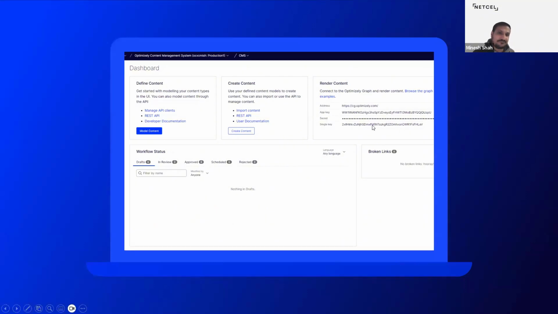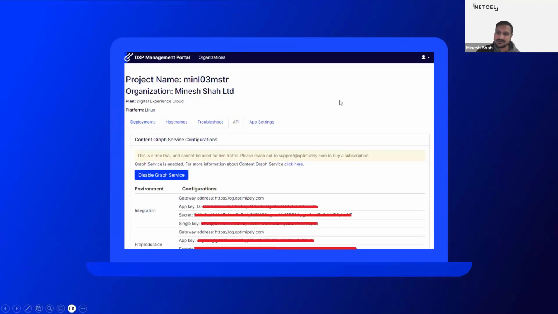The single key in Graph basically gives you what the public would have access to anyway, read-only access to fetch items from Graph. If we look at the PaaS portal, you will go to that API tab and you are able to enable the Graph service from here. I have redacted some of my keys on this one because it did expose the secret there where I could not show and hide it. So you just go to the API tab and you can enable your Graph service.